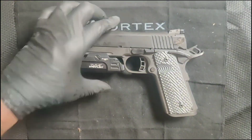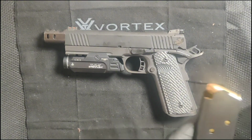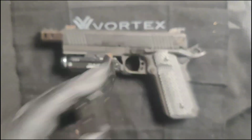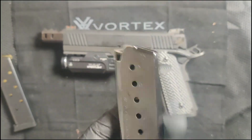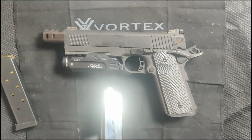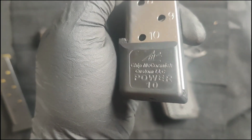Now, let's load these mags. He gave me 3 magazines. This one's already loaded. And this is a factory, no it's not, this is a Pro Mag. This is an Arms Core mag. This is one of the factory ones. Good freaking quality. So it looks like it's a self-lubricating follower. Polished steel. Pretty smooth. And what is this? A Chip McCormick 10-round mag.